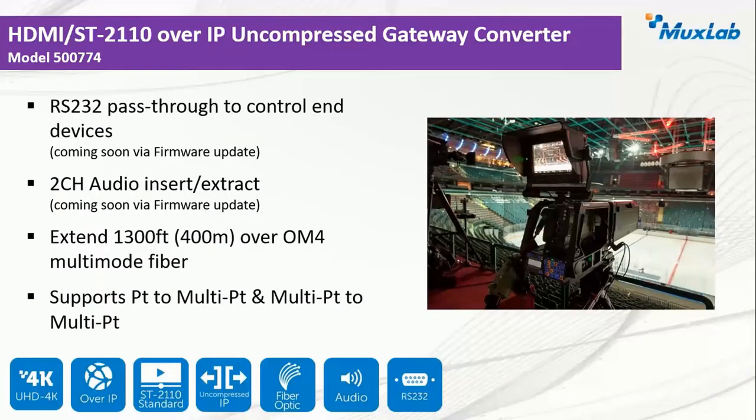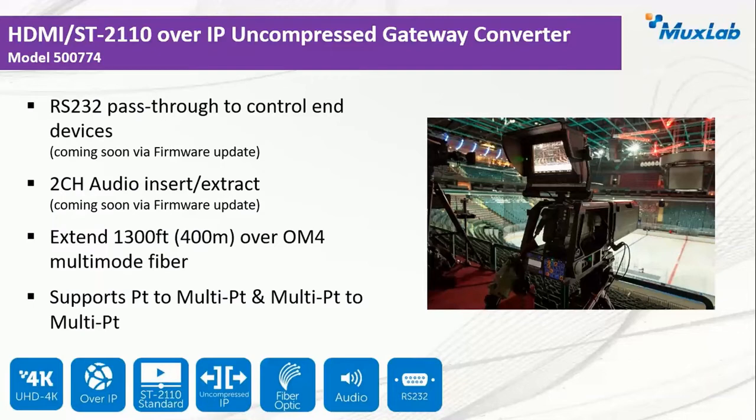In the future, we've got an RS-232 port and an audio port, which can be assigned as an insert or an extract on the encoder and decoder device. They're currently not supported in the firmware. We're going to be supporting them in a future firmware update. But the hardware is already there to give you that capability.